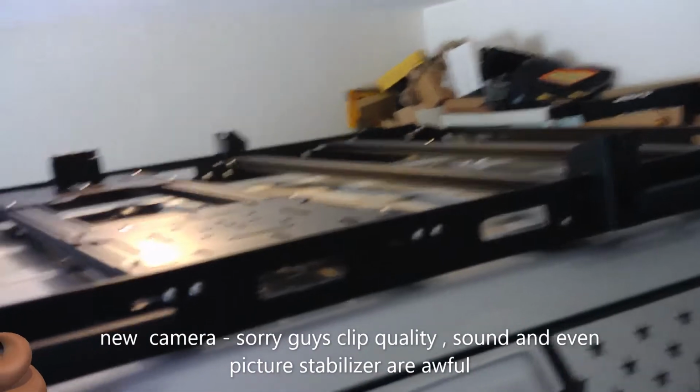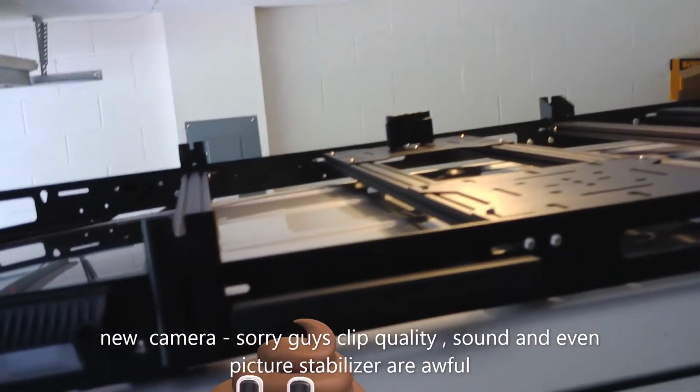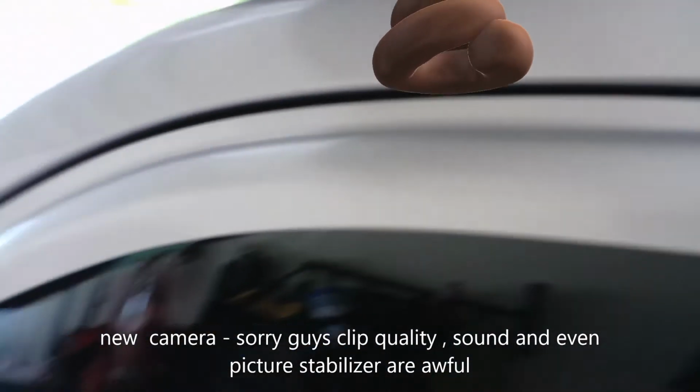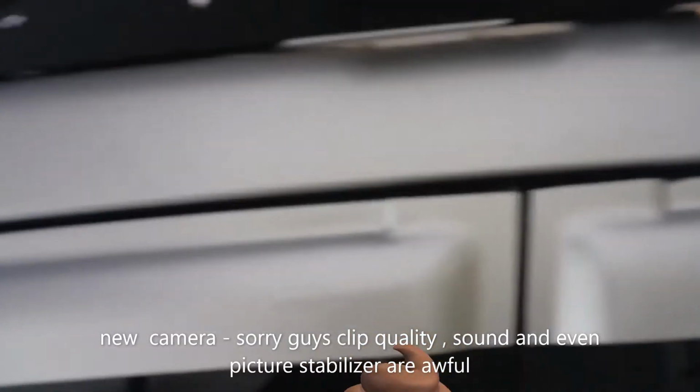Rest of them are kind of cosmetic. I kind of like the new look. Drop in the comments below, what do you think? As you can see, I covered my rain guards to match the color of the car.